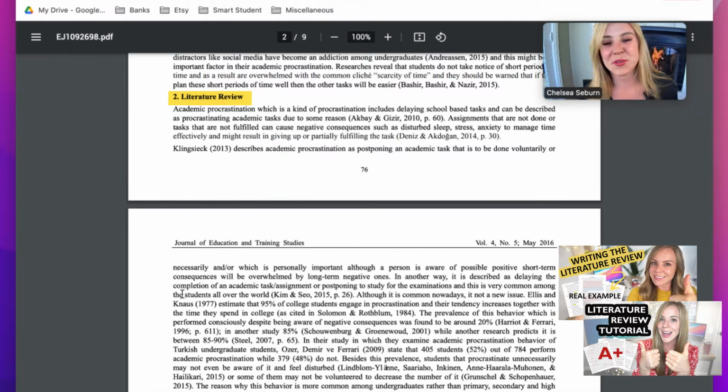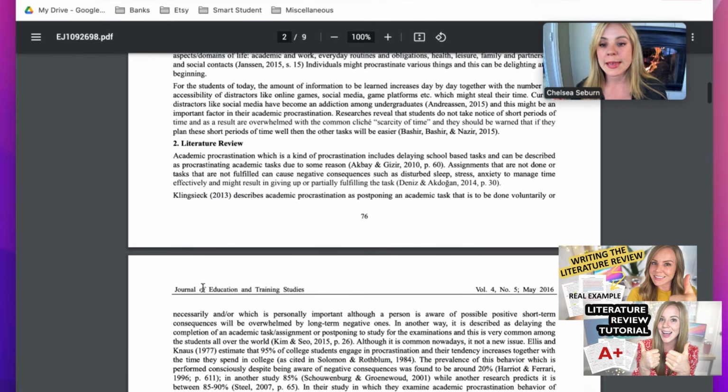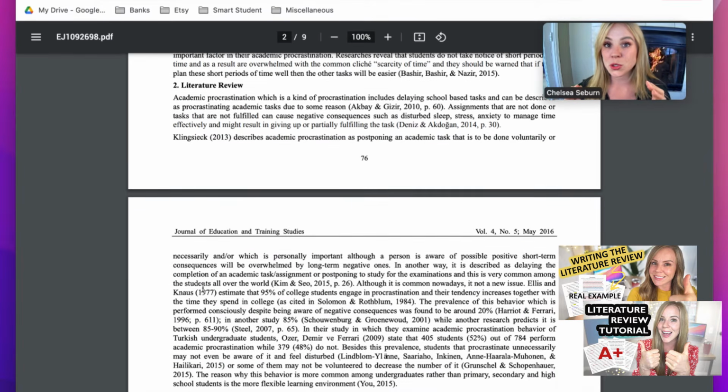Basically, the purpose of a literature review is for you to go research the current state of information on this topic. This is why it comes after the introduction, because you've introduced your topic. Now what you're doing is you're essentially introducing the research that's currently out there on this topic. So if you're solving a problem, this is the data that is available on this problem.